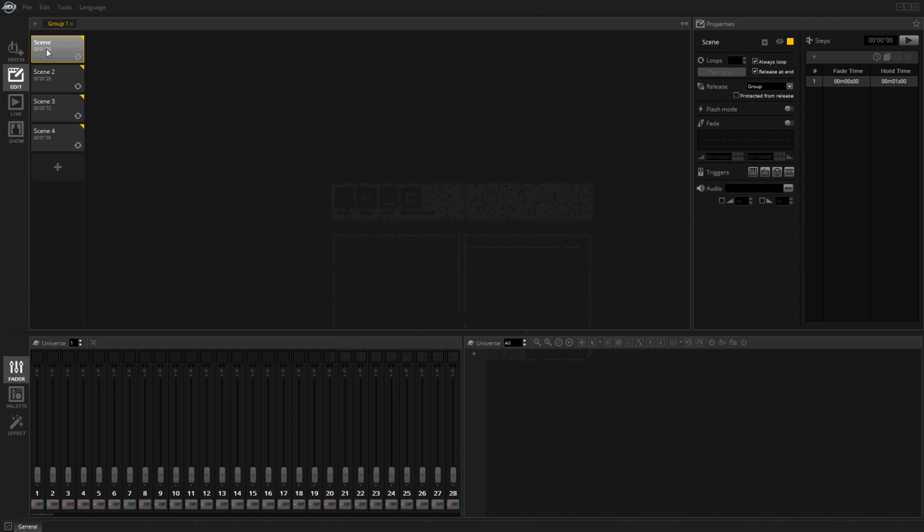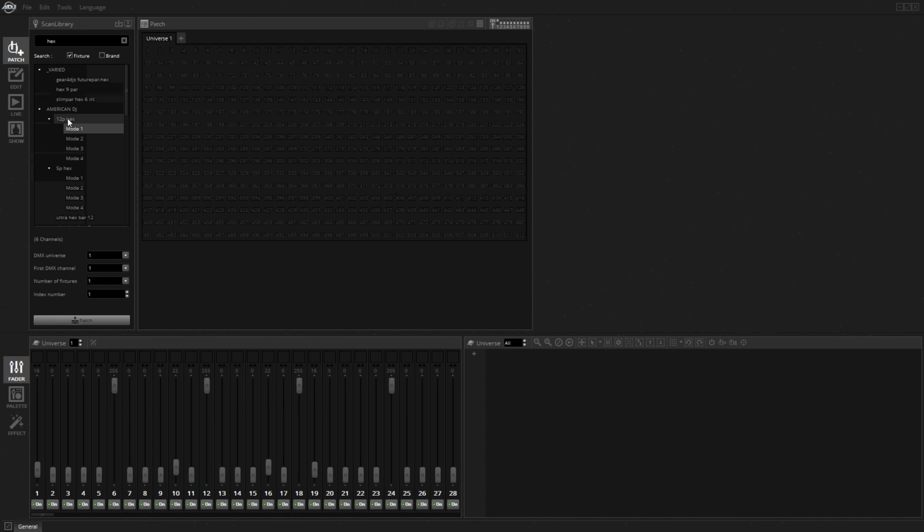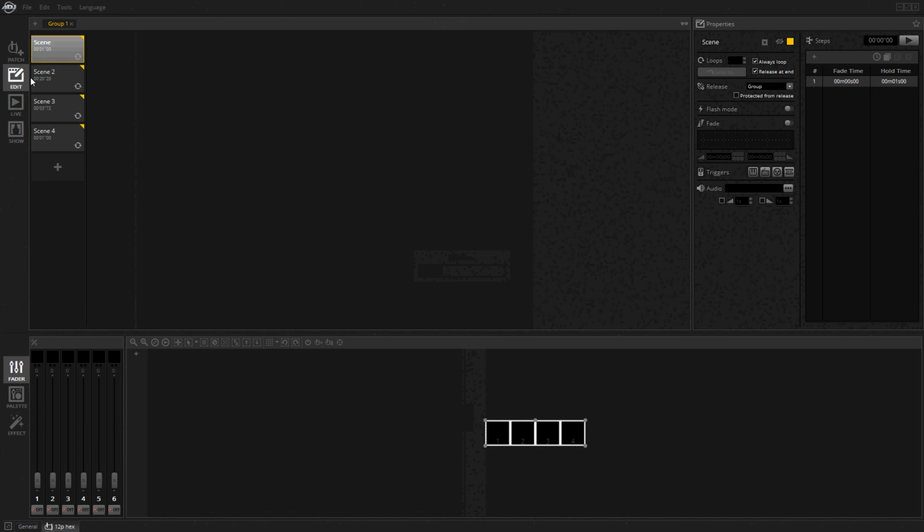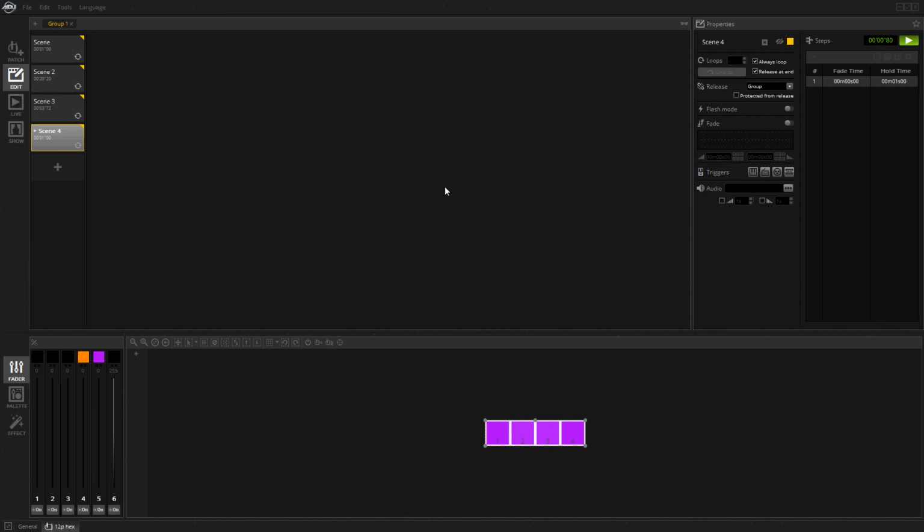Obviously you're going to have an extra one by default. It's not going to show anything because there's nothing patched. But if I just go and patch 3, 4 again, edit, boom, boom, boom, everything's back the way it was. You just have to remember to patch the lights in that you used to program.